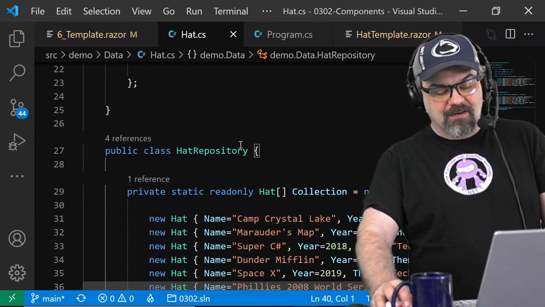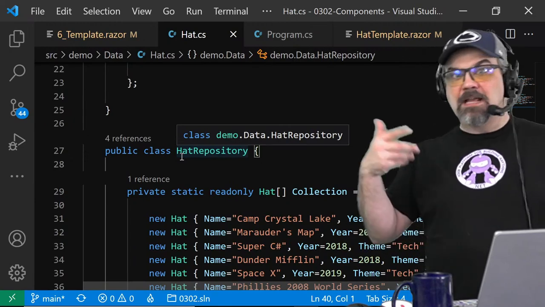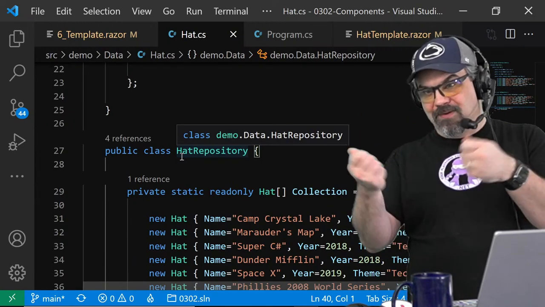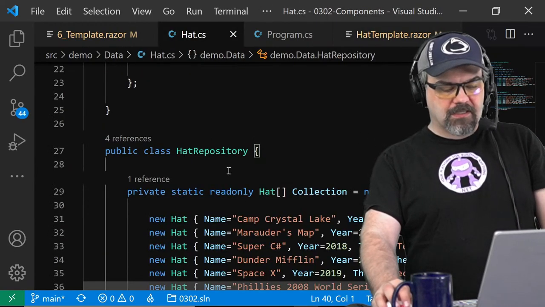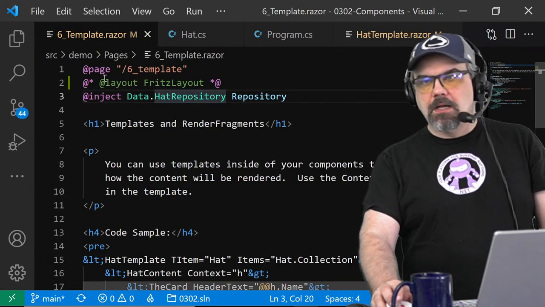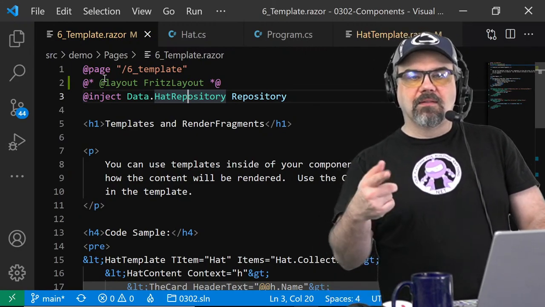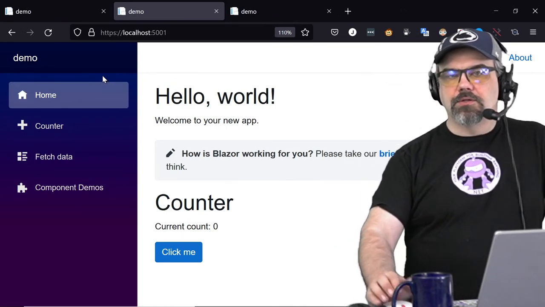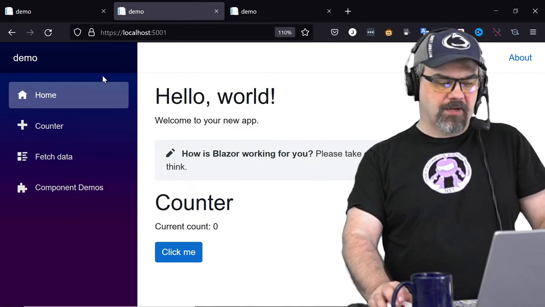And I could have implemented an interface here, so I had an in-memory hat repository and an API-based hat repository, and inject the appropriate one depending on where I want to get the data from. But I think I'll work on putting in those two samples here so you can see the difference between the two. We've got about 10 minutes left. Let me go into the last couple items here. Does this work with GetAsync as well? Sure it does. I just called it Get for now.